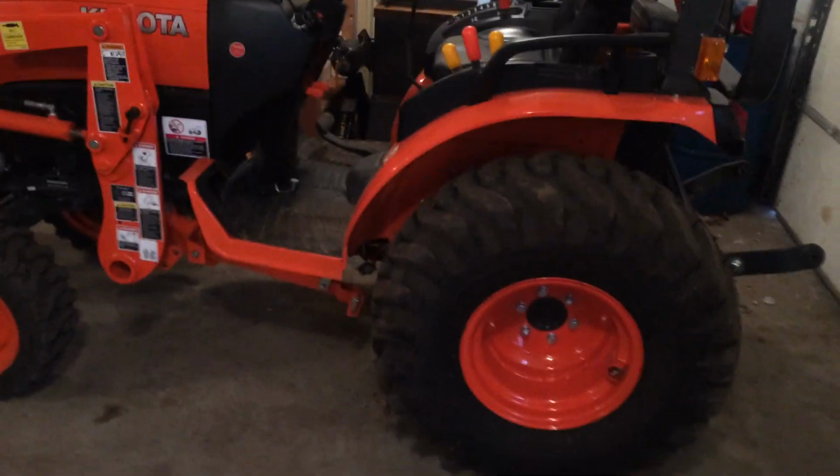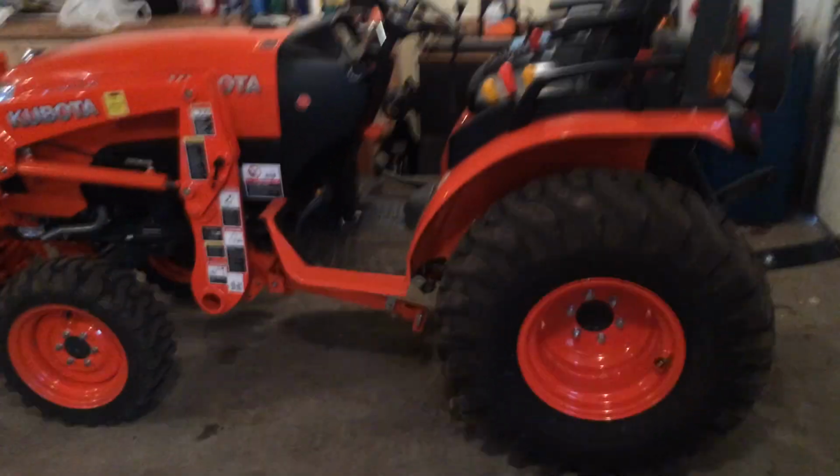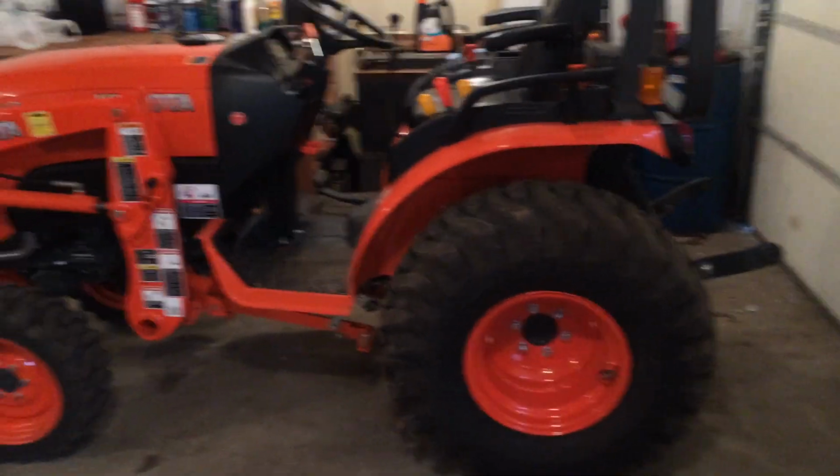I keep my ROPS down because one, I have a short garage door, and two, I work on predominantly flat land and a swamp. I am conscious of what I'm doing, it's just how I have it.